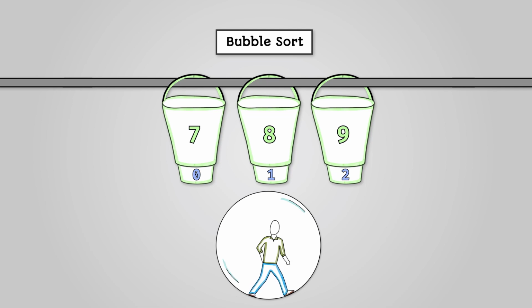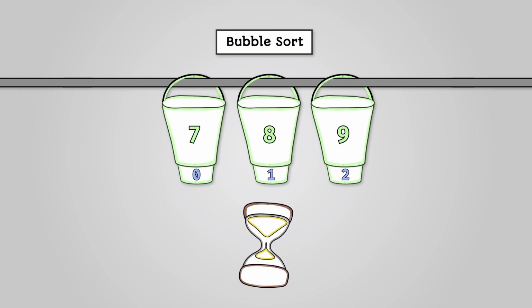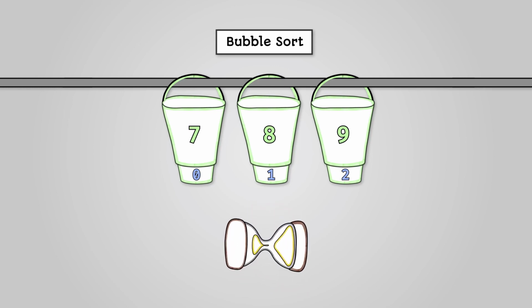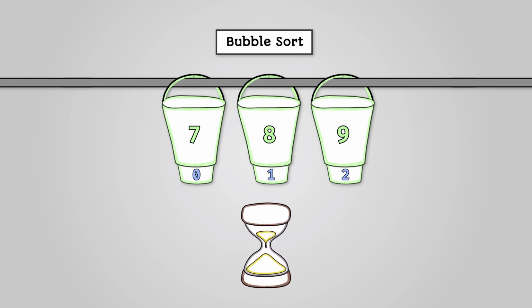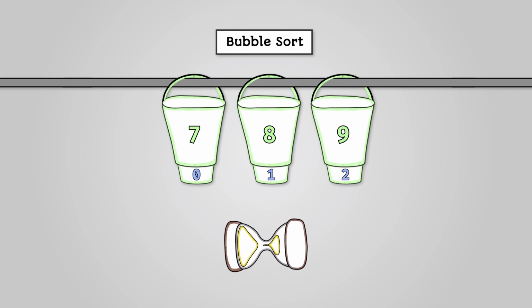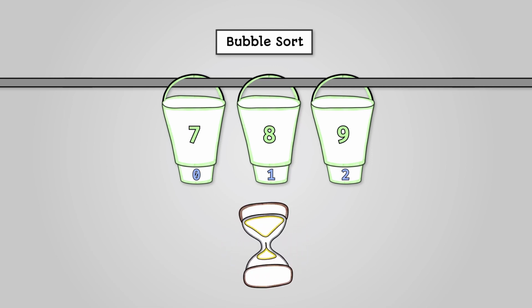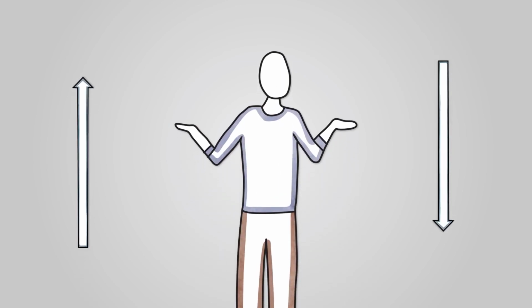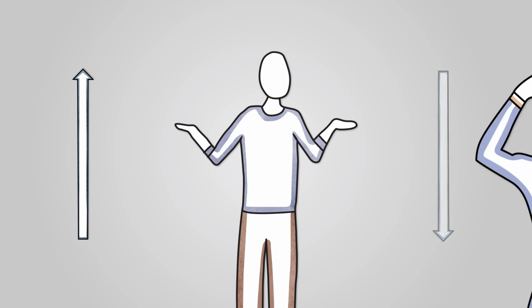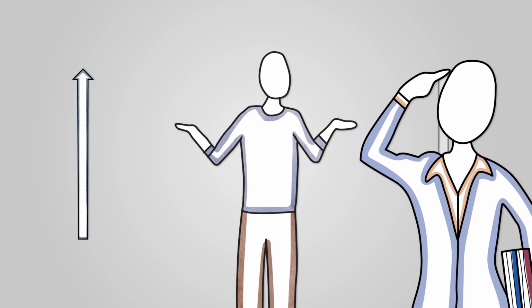It is a very simple algorithm to code, but as the size of the data increases, you need to do lots of passes where you need to repeat the algorithm on the list. This means it becomes very slow. Depending on whether you want to sort your data in ascending or descending order, this will affect when you will swap each piece of data. For example, if you want to sort numbers low to high, you'll only swap if the current data item in the list is larger than the next data item.